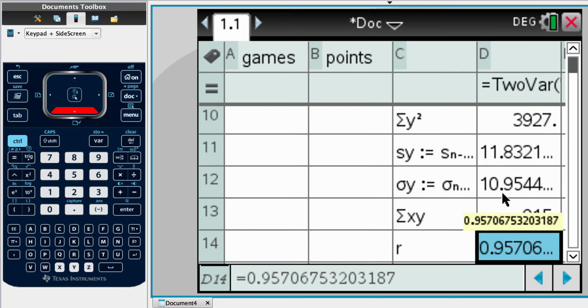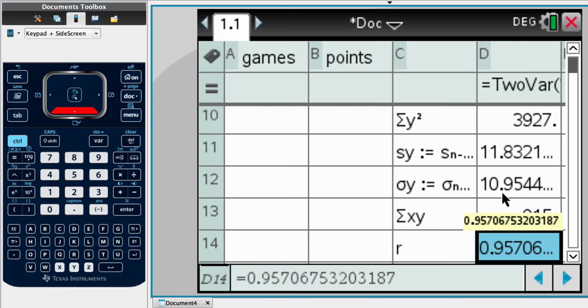If you look at the formulas and you want to calculate R as the covariance of X, Y over sigma X times sigma Y, you have those values here. So you have sigma XY, this value 915, minus sigma X, here 36, times sigma Y, that 147, divided by 11.